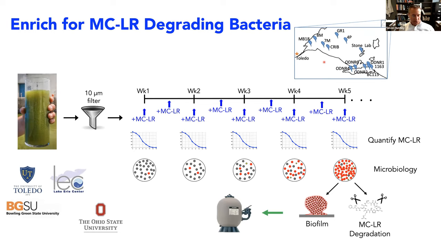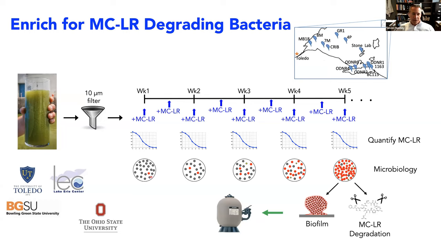Yes, I'm gonna get to a little bit of science here. And then we just feed those bacteria microcystin toxin. Two or three times a week, we add it. The point is, again, thinking about Darwin and selection of the fittest, evolution, if those bacteria really are present and the only thing we give them is microcystin day after day, we will select for or enrich for the bacteria that can degrade the toxin. And the rest of the bacteria or microbes in that flask will die off because they run out of food.